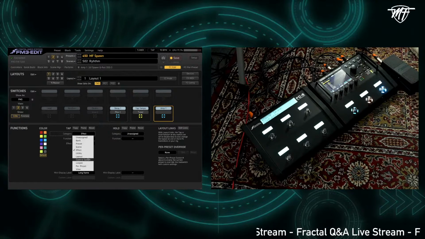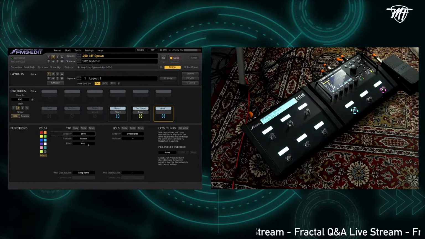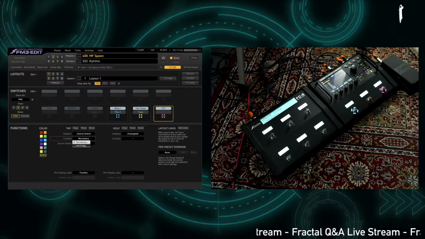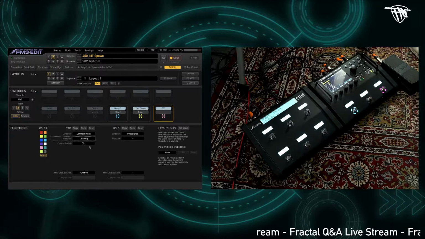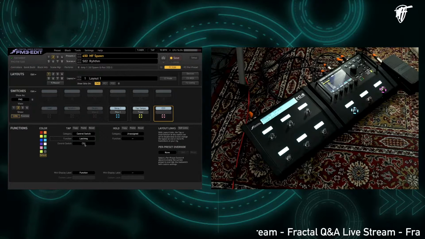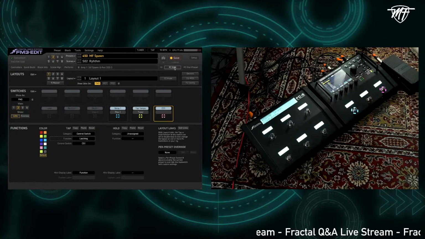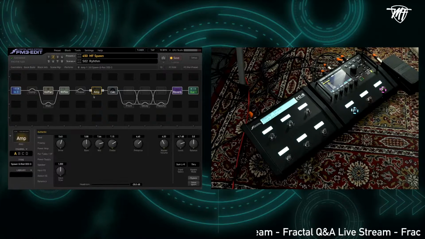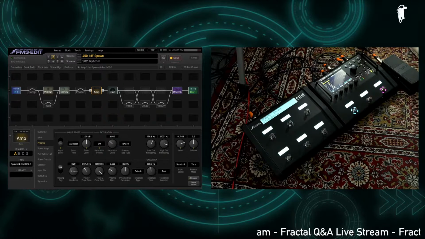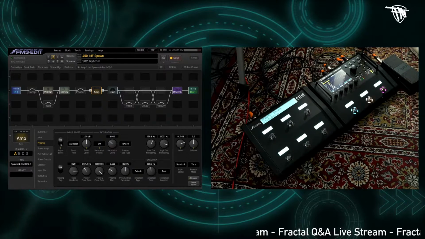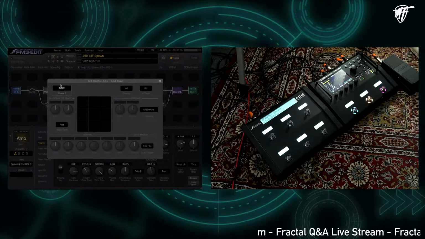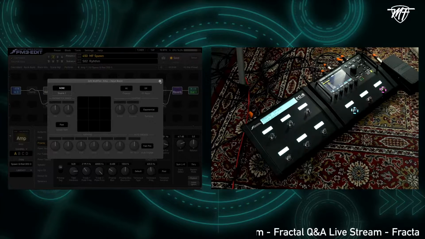Maybe boost is better. Control switch, for example, to activate the boost. Boost is associated to control switch number 1. I remind you how to do this. You go to the amp, go to the preamp, and you can connect the input boost to the control switch.